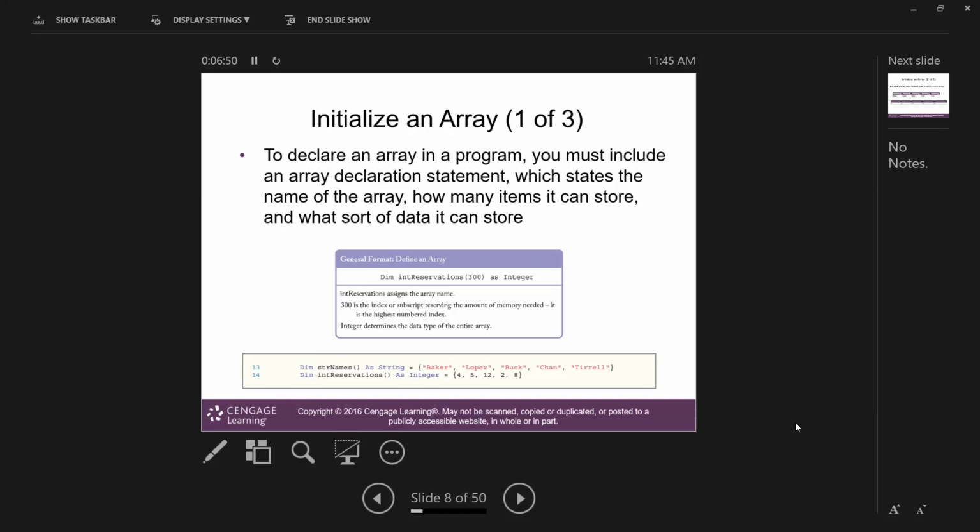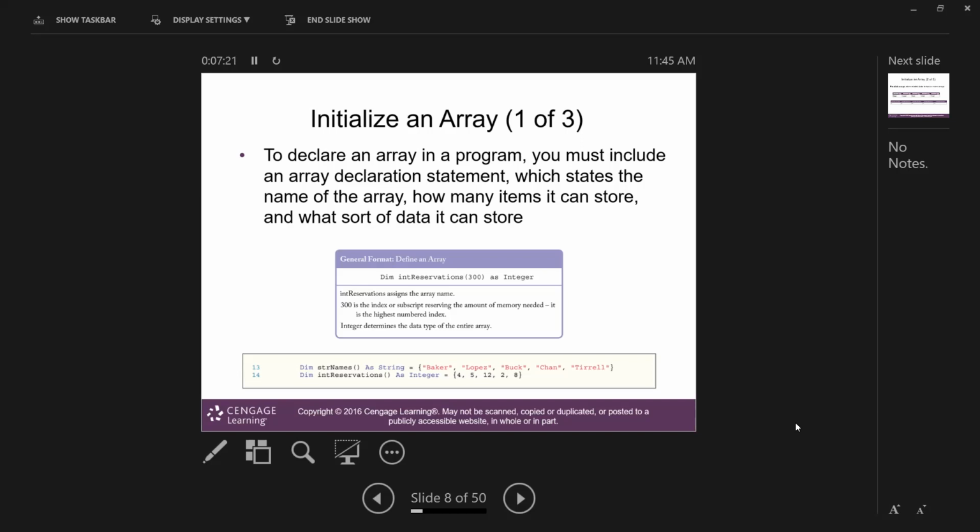For two parallel arrays, you can have more than two. If you want 3 or 4 parallel arrays, they will all have the exact same amount of elements. You can see here 1, 2, 3, 4, 5 elements. This one also 1, 2, 3, 4, 5 elements. They don't have to be the same type, as long as they have the same amount and represent some kind of corresponding relationship.